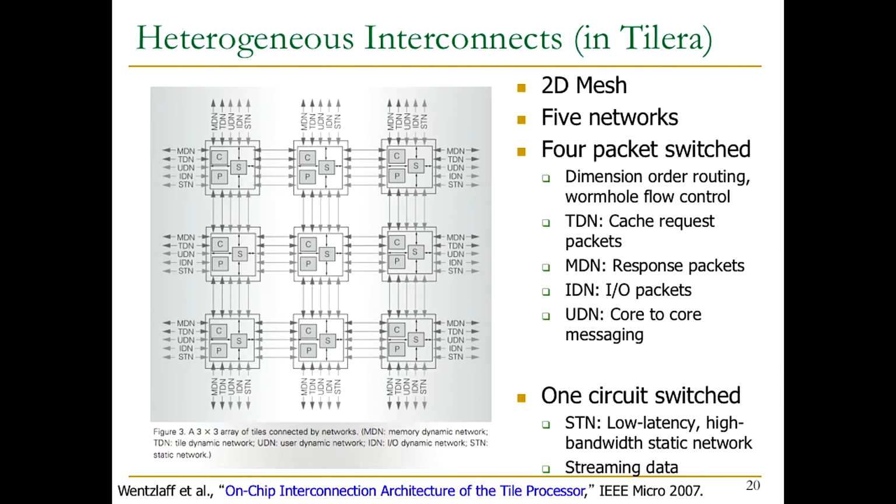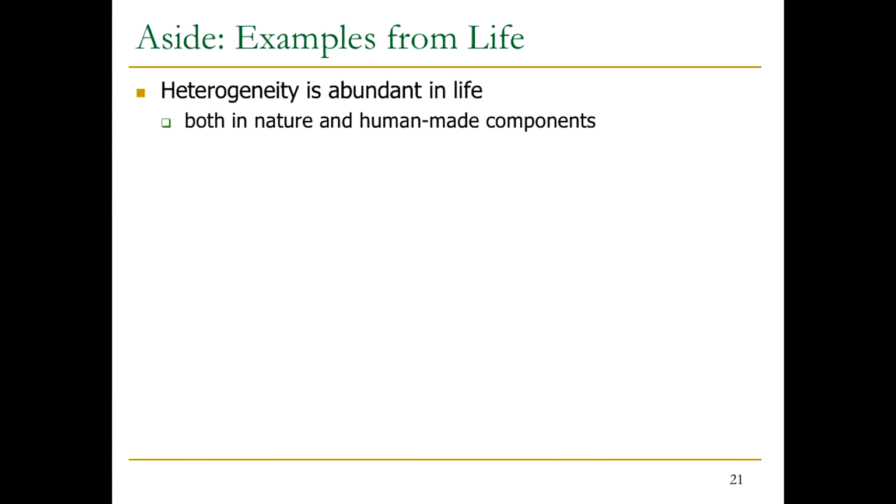And you reserve that path such that now you get a predictable performance guarantee. And this is really good if you're streaming data through from one core to another core, for example, from one core to a memory controller. If you're sending 1 megabyte of data, you set up a circuit and then you push through the data and you get predictable performance, hopefully, because you set up the circuit. Okay, so this is another example. Even though the cores are homogeneous, the network is very heterogeneous, as you can see here. And that's a design choice they made.